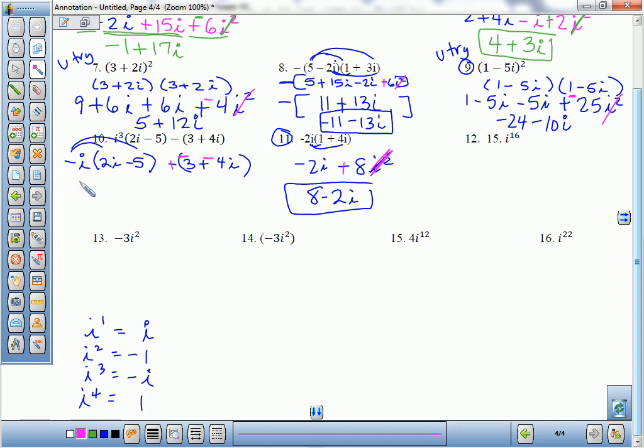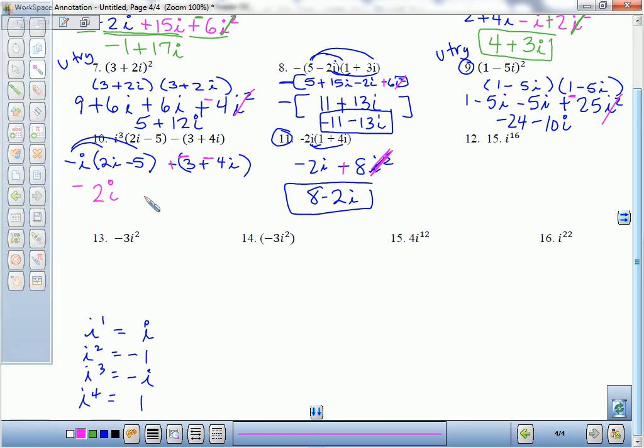So we have to multiply through by this first before we can add and subtract. So we're going to multiply, and that's going to give us negative 2I squared plus 5I. But what does that I squared do? Right here, this negative 2I squared. It cancels out and becomes positive. So that's going to become a positive 2. And then this is minus 3 minus 4I.